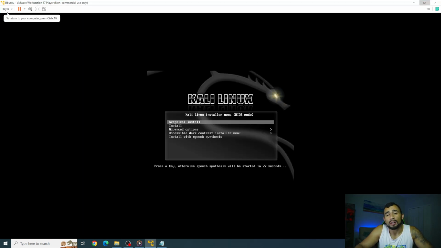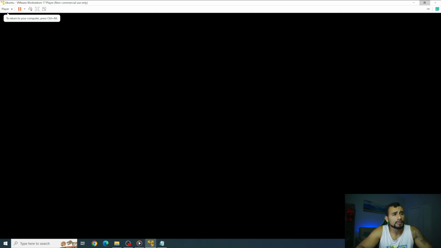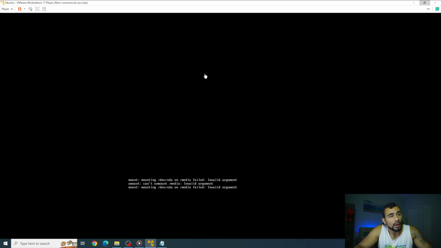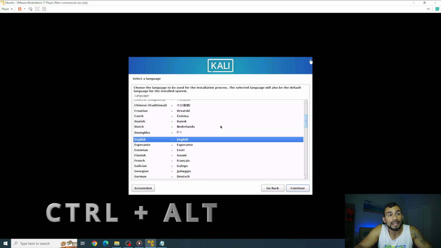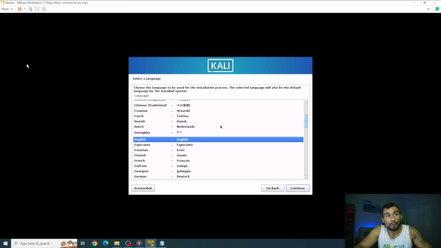So we'll go ahead and use that graphical install. Just double click inside of it and then just hit enter, and that should map you into your virtual machine. And then in the event you need to get out of it, just go ahead and hit Control Alt at the same time, and that should get your mouse out of the virtual machine in case you get stuck inside the virtual machine and wonder why you can't get your mouse outside of it. But anyways, I'm gonna click back into it.